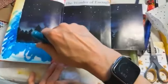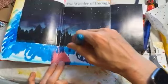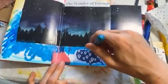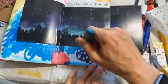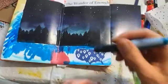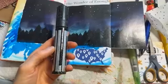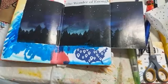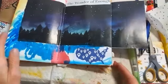Now I'll probably go in maybe with some more black. I was using a big, thick, bold black pen, but I realized it was going to bleed through to the other pages pretty badly. So it's this one, Sarah, this super bold pen, which is so satisfying to use, but bleeds through onto everything. Handle with care. It's very satisfying, but you have to make those marks in the right place.